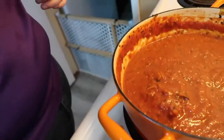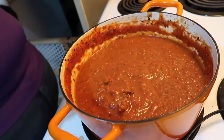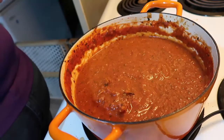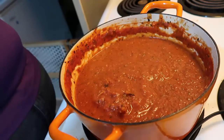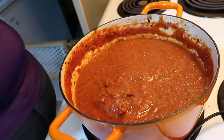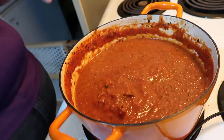So there is my homemade marinara sauce in the pan. I still need to jar it — it's still a little bit warm, so I like to let it cool before putting it in the jar so it doesn't condensate. I'll probably leave it on the stove until we cook dinner and then put whatever's left into jars. I really hope you enjoyed this recipe and I hope to do more recipes very soon.